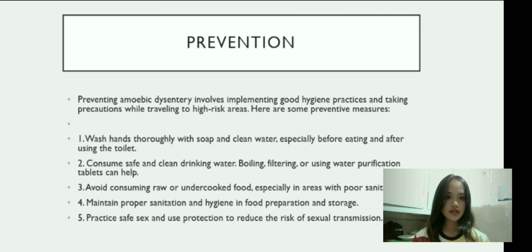Then, maintain proper sanitation and hygiene in food preparation and storage. Maintaining proper sanitation and hygiene in food preparation and storage is crucial. This includes keeping food preparation surfaces clean, washing fruit and vegetables thoroughly, and storing food at appropriate temperature to prevent the growth of harmful bacteria and parasites.